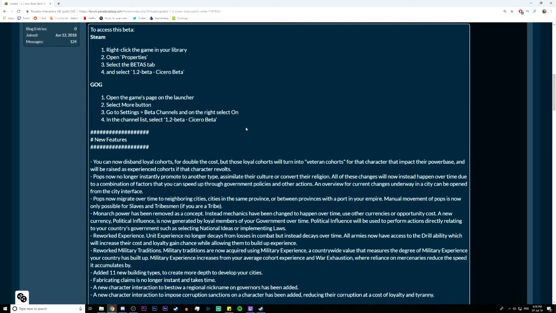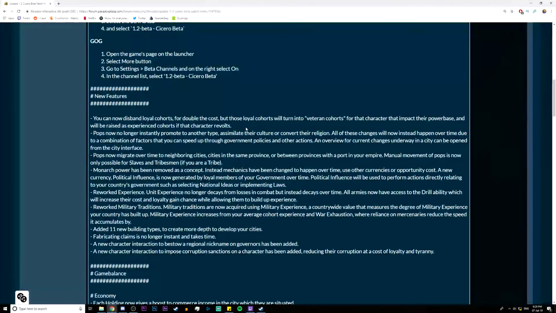There are a hell of a lot of new things that they added this time. A main big thing is that there's no more monarch power, and we'll talk about that later on. There's kind of power, but not really power points the same way that mana works anymore. So, yeah, we'll talk about that later. Anyways, you can now disband low cohorts at double the cost.